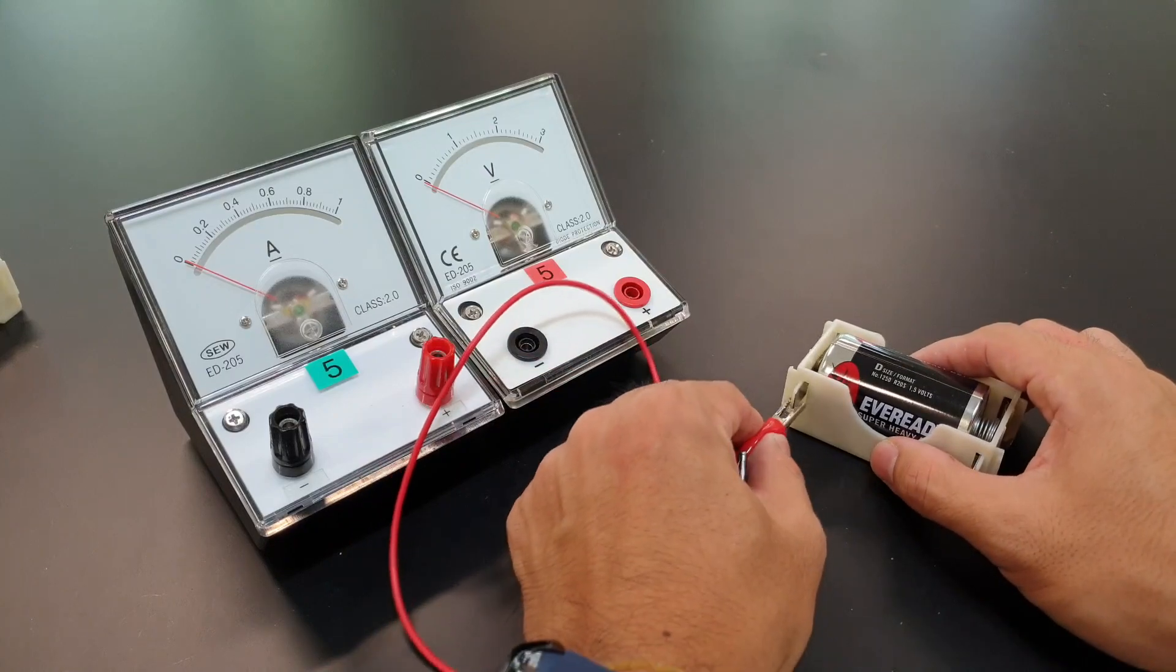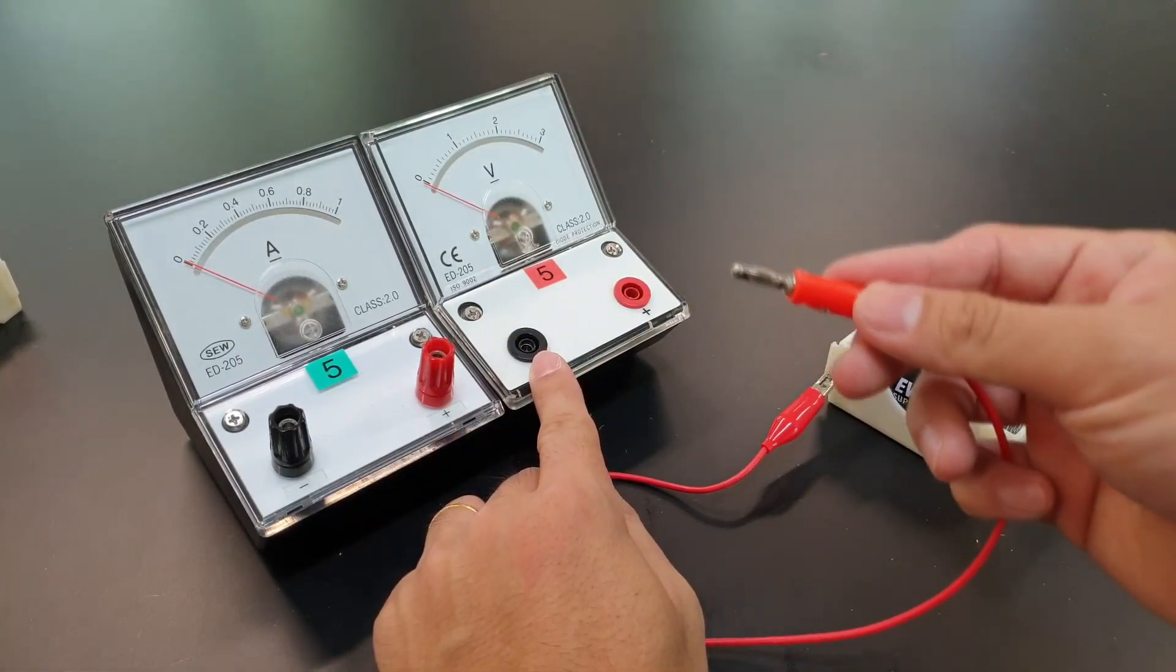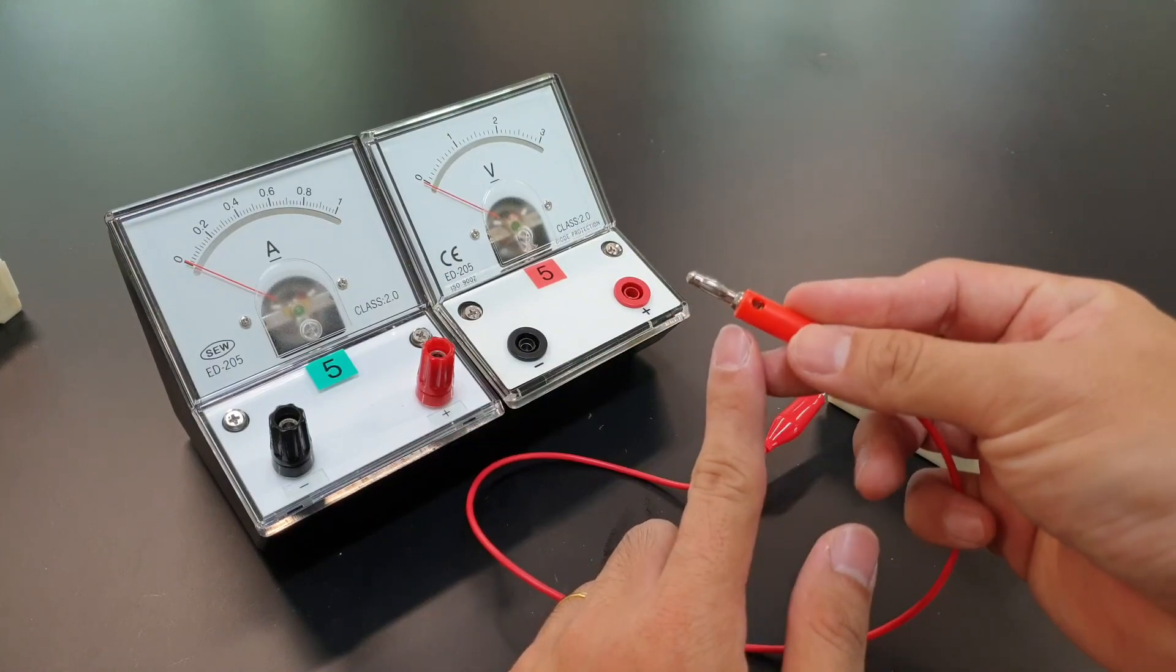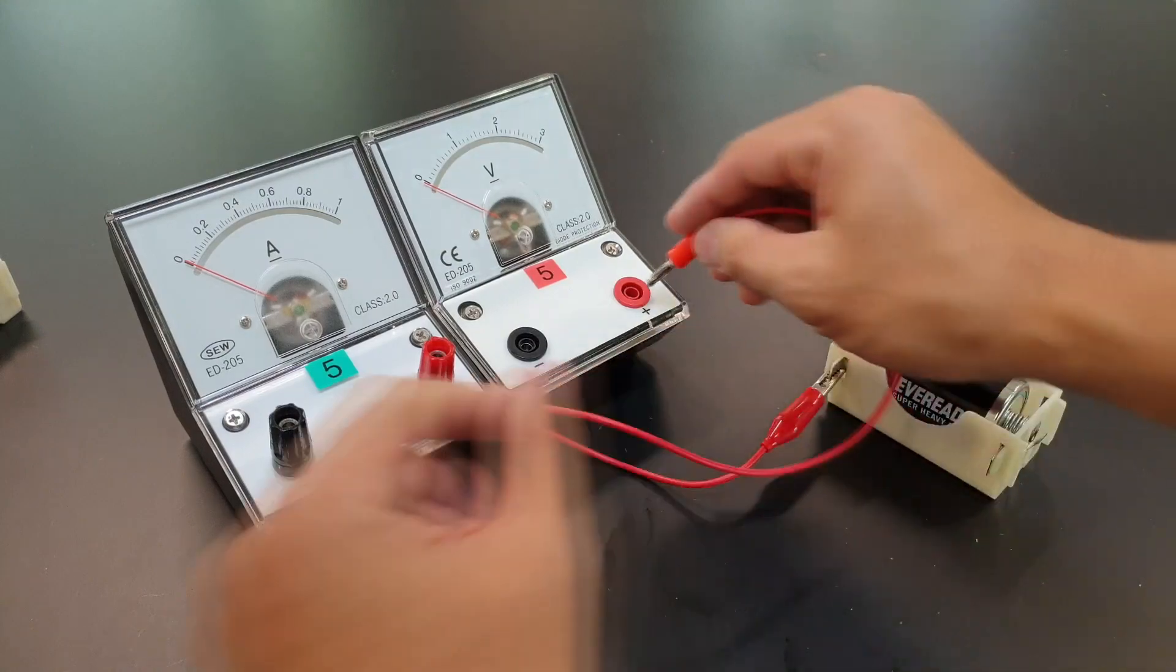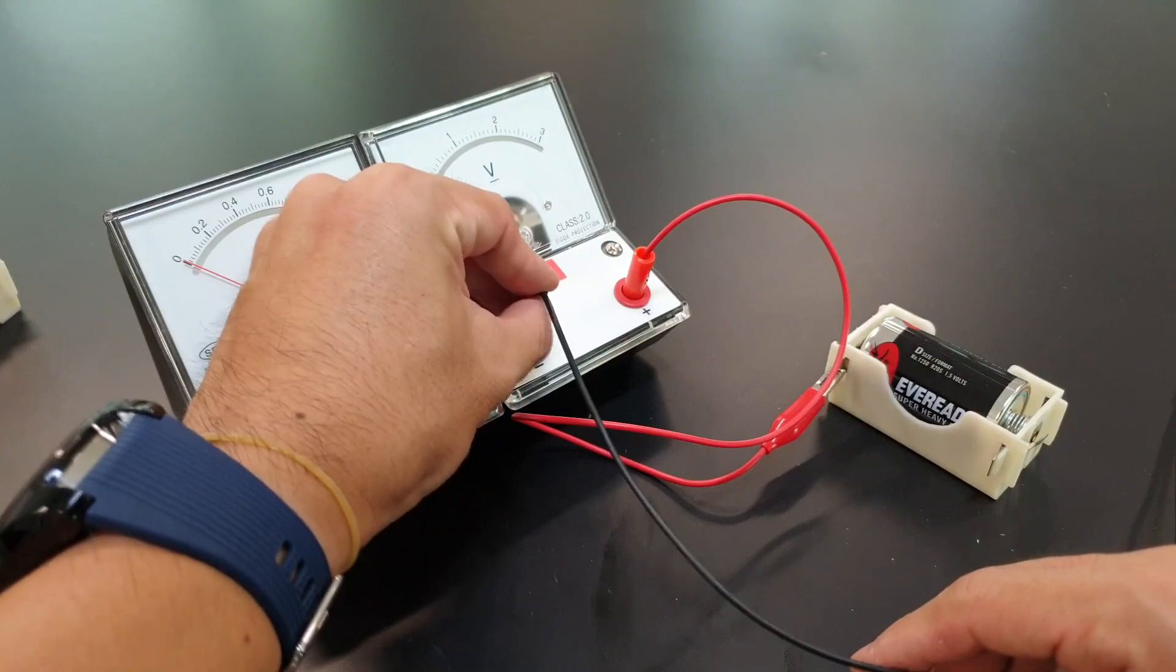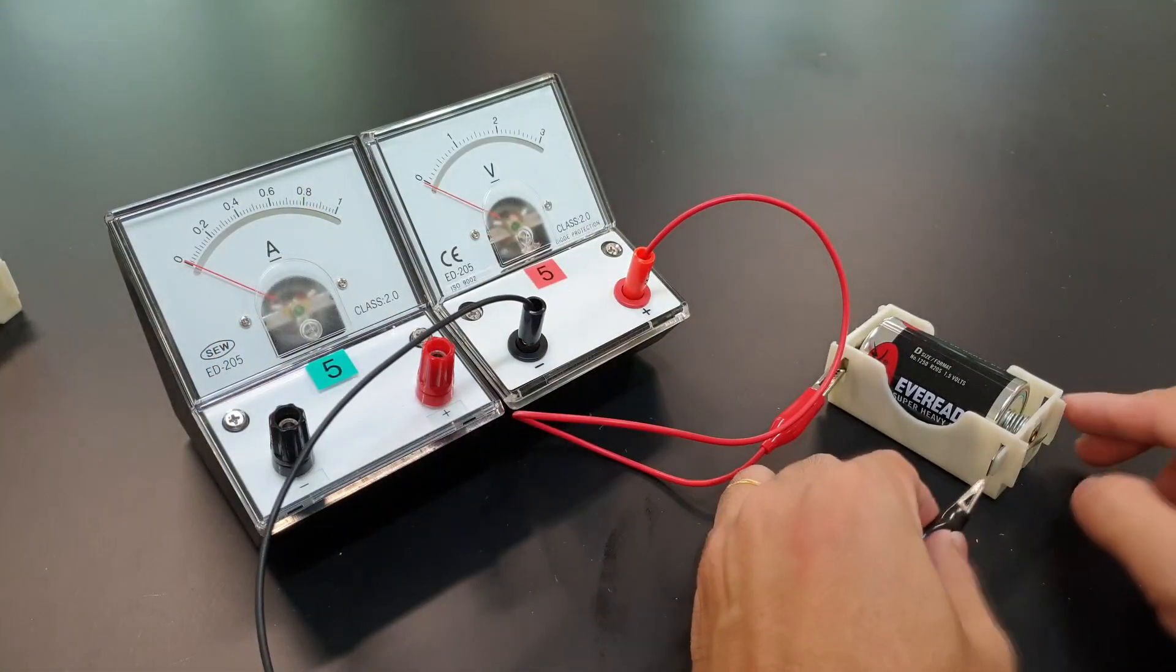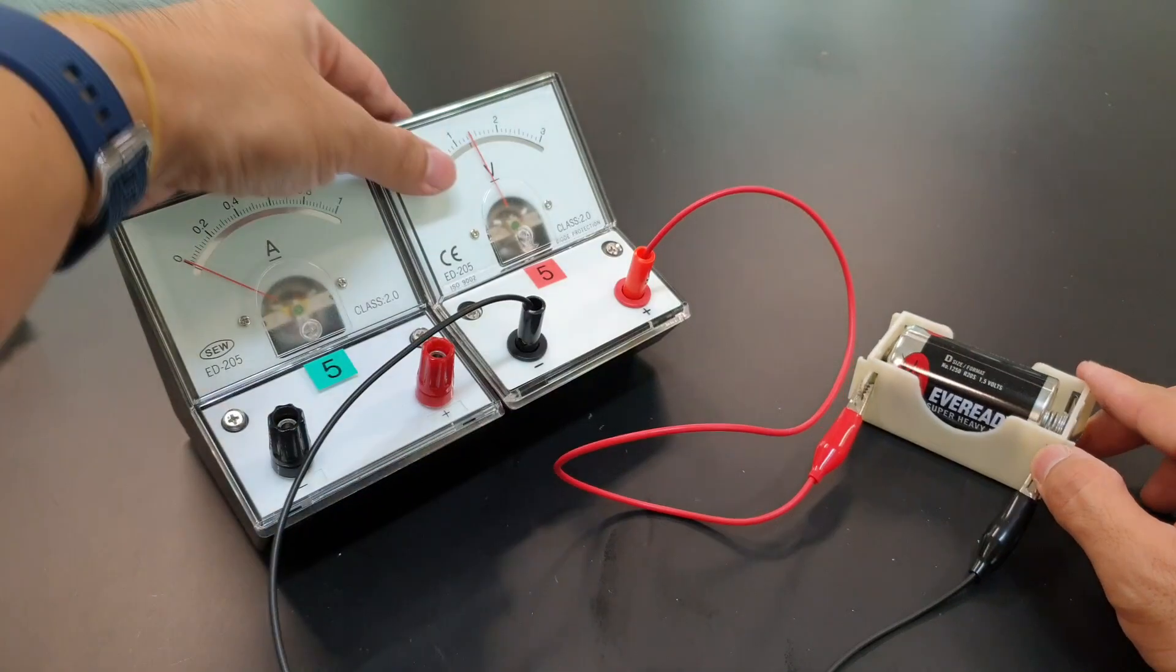I use a crocodile clip and follow this kind of connection point on the voltmeter. I have to use this kind of cable so conventional current will go into the positive terminal. I insert the cable in and conventional current will flow out from the negative terminal and then back to the battery. Right now the voltmeter gives a reading of about 1.4 volt.